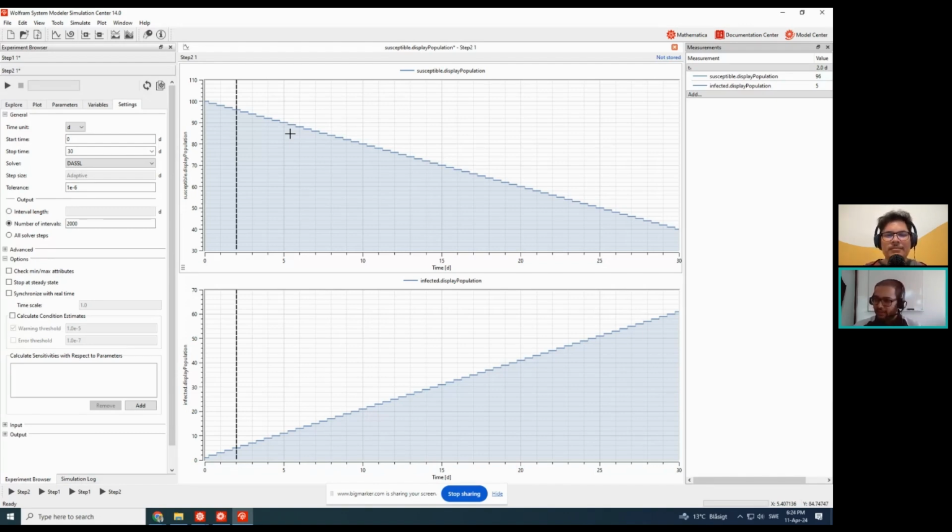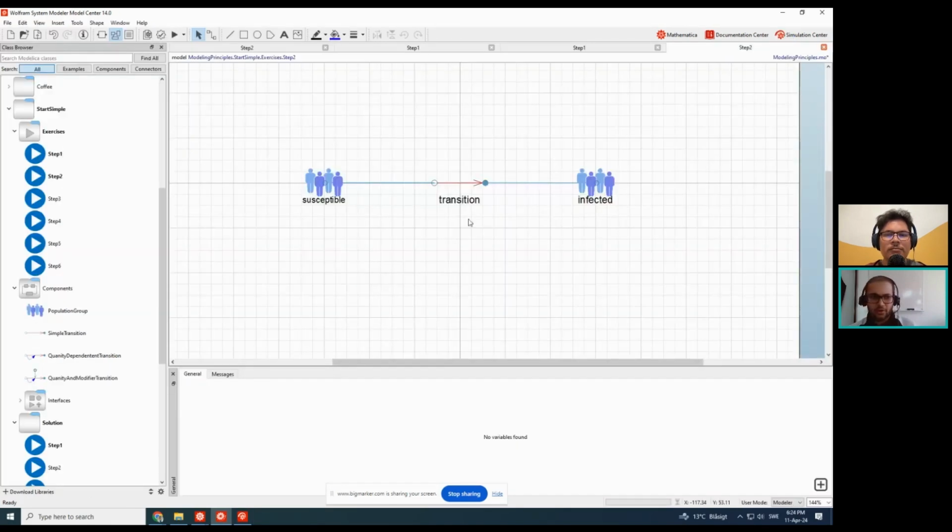So now we have seen the library has two components. In the first, the population group and the simple transition, through which I can model a linear decrease. In some cases, of course, if you are modeling something else, maybe this is exactly what you want, where you have a rate per day and there is a limit to it. But in our case, where you're trying to model susceptible and infected, probably that's not what we want to model, right? So now let's move back to our model and try to update it further.